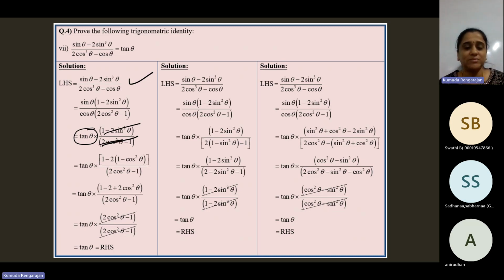So here we did not disturb the denominator. We changed the numerator. Here we kept the numerator as it is and changed the denominator. That is, in the first method, we changed sine square theta to 1 minus cos square theta. In the next method, we changed cos square theta to 1 minus sine square theta. In the third method, we didn't disturb sine square theta and cos square theta. We took a totally different idea: we write 1 as sine square theta plus cos square theta. That's the third method.